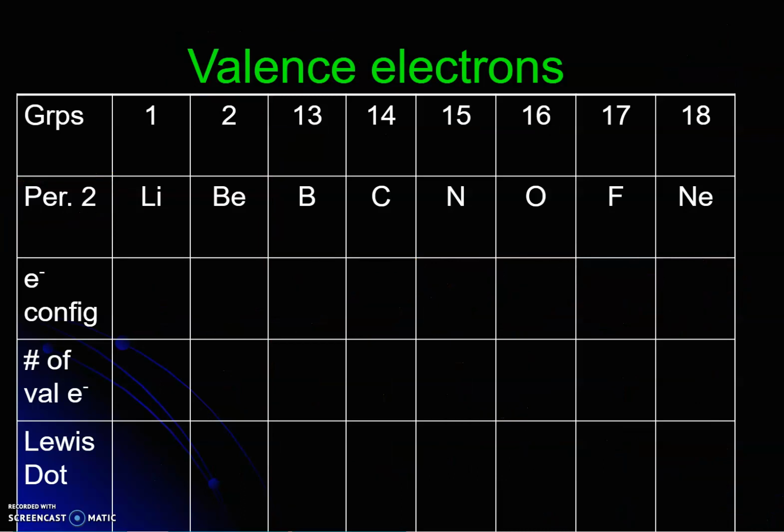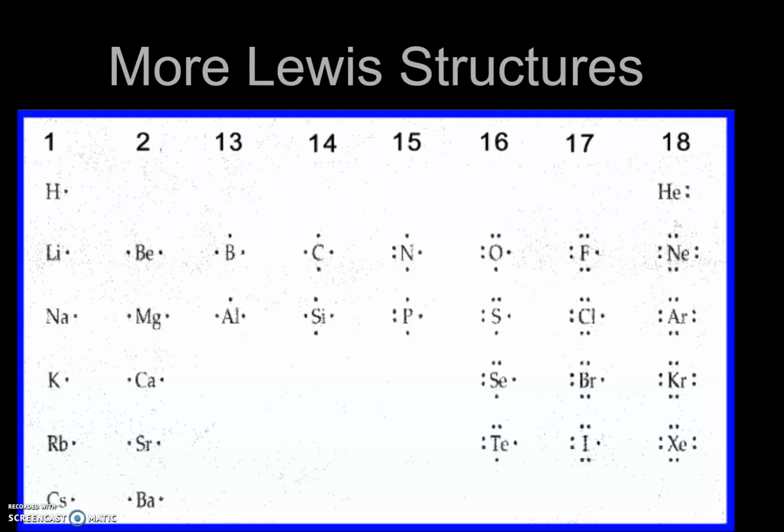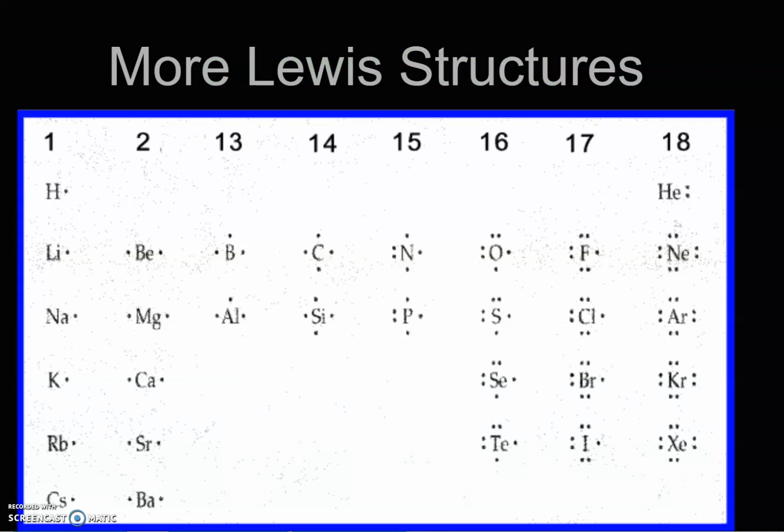So there is no bonding going on over here. All right, if you take a look at this next picture, you'll see that this is again going to have our representative elements, columns 13, 14, 15, 16, 17, and 18. But everybody in column 1 has 1 dot. Everybody in column 2 has 2 dots. Boron and aluminum are in column 13, so they have 3 dots. Then 4, 5, 6, 7, 8. And I want you to point out something very special and important here.